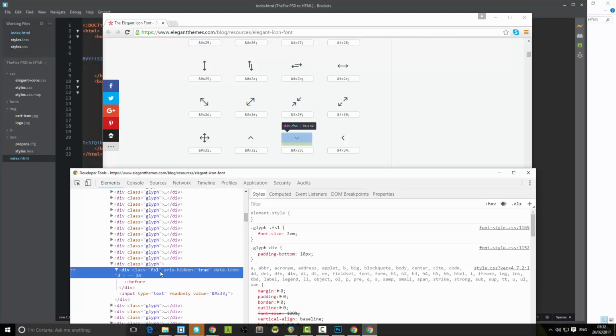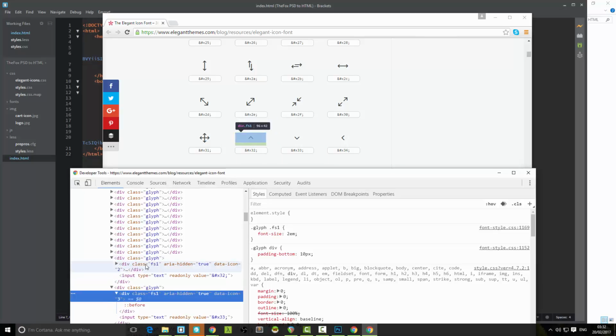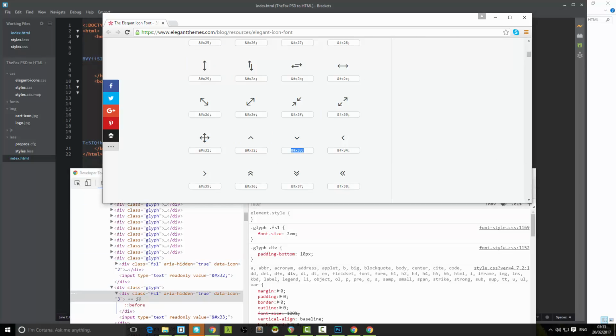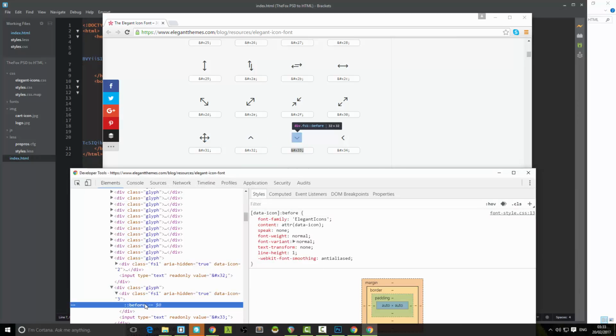So they did basically what they did on that index page. They've given that class and given it a weird Unicode character for the data-icon value. Which is okay. So I think that actually corresponds to that. So each of these codes is where I need to put a data-icon in order to get that icon to show on any element which has a class of FS1.